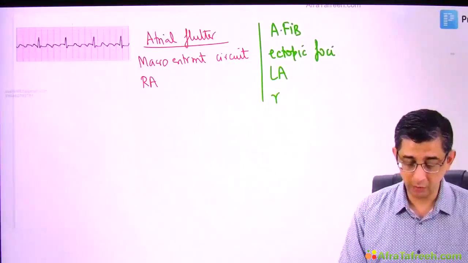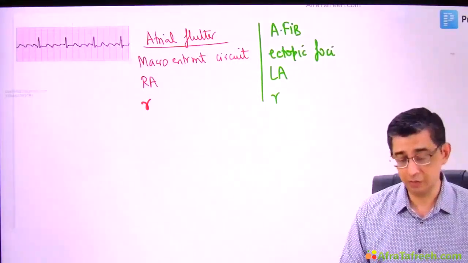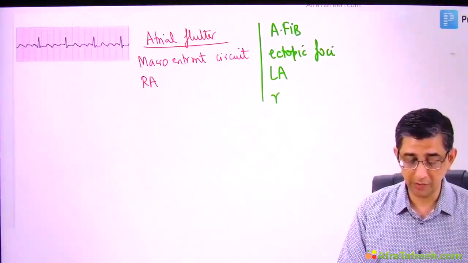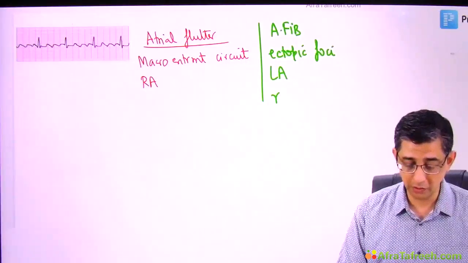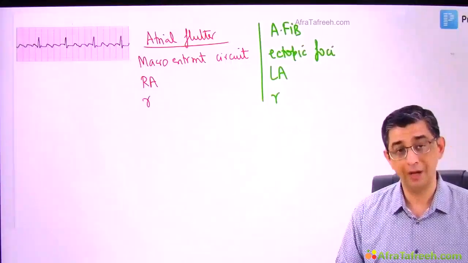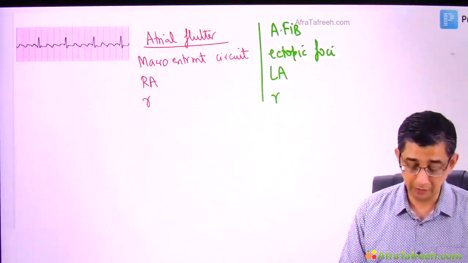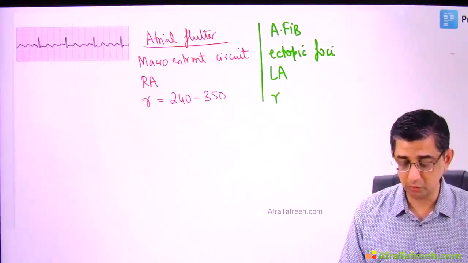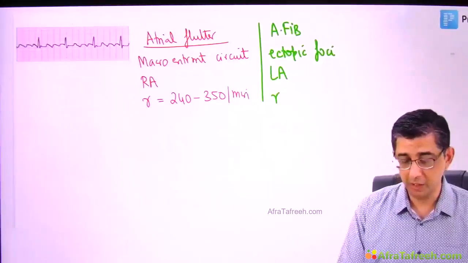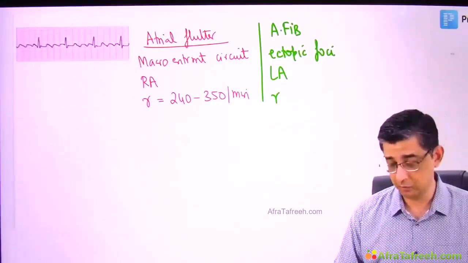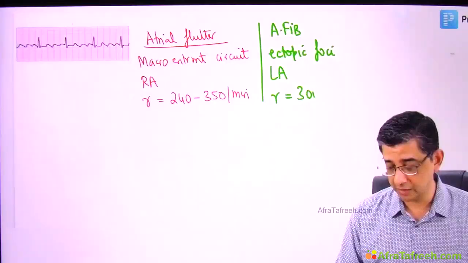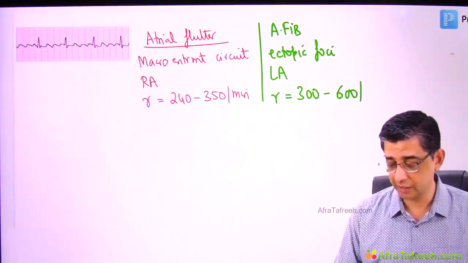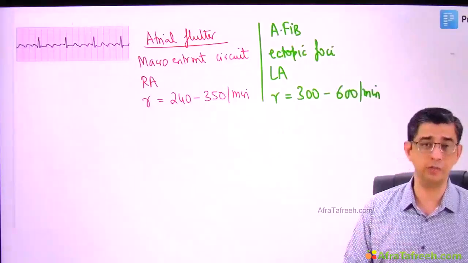So in the exam, what he wants to see is, first of all, whether you are aware of these fundamental differences in the origin of these ectopic foci. And then the discharge frequency, because in flutter the ectopic foci will fire at a rate of something between 240 to 350 beats per minute. In contrast, in atrial fibrillation, I was using rates of as high as 300 to 600. I took an average value of 400 for calculation purposes.